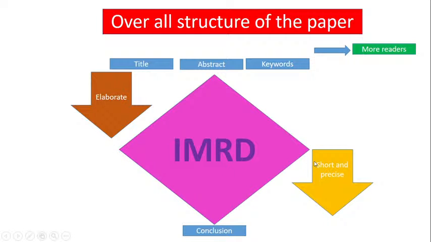So here the result and discussion section will come. After the result and discussion section, you keep it short and precise towards coming down. So finally the conclusion also. The conclusion will be with sharp information. Abstract also should have sharp information, because the title, abstract, keyword and conclusion, most of the people will see. Okay. So if you are writing properly or following the structure, definitely you can attract more citations.